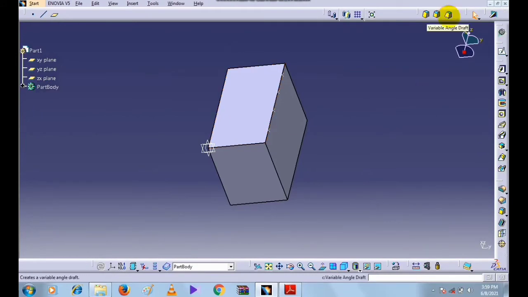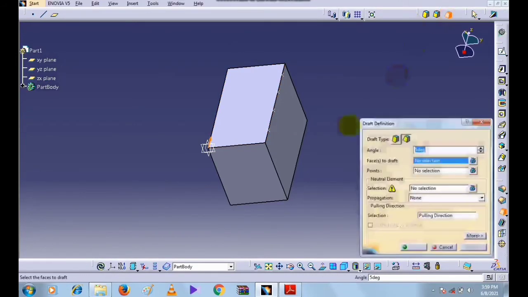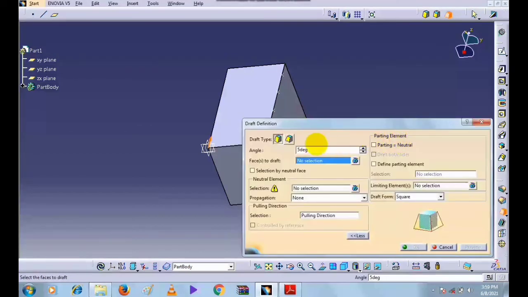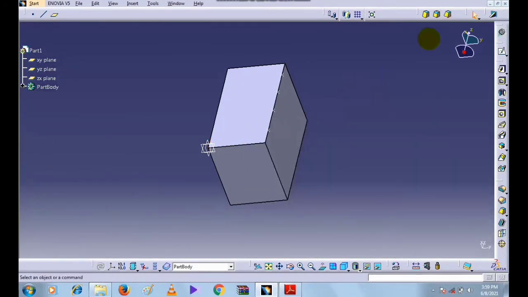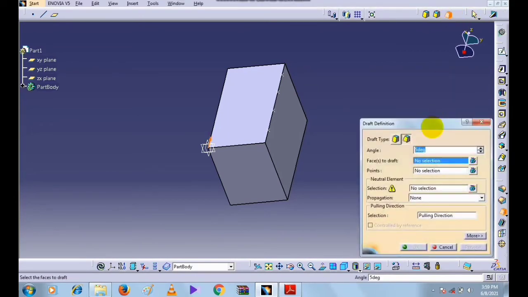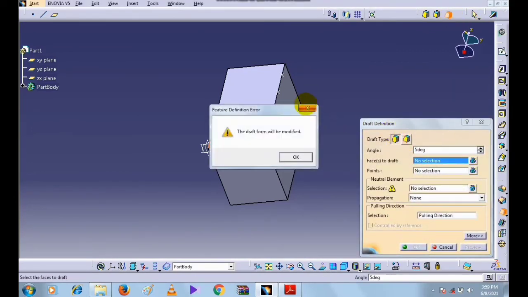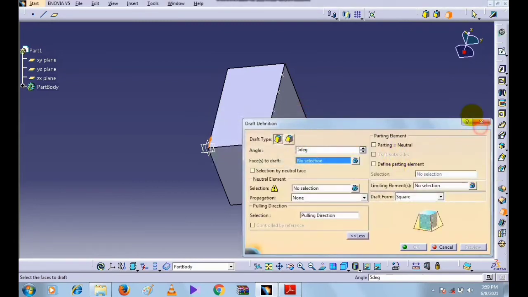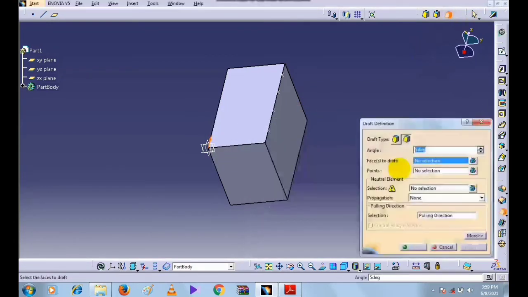Select this command and here the first one is constant and the second one is variable. Now select the draft variable angle draft command, and first of all we will see constant.